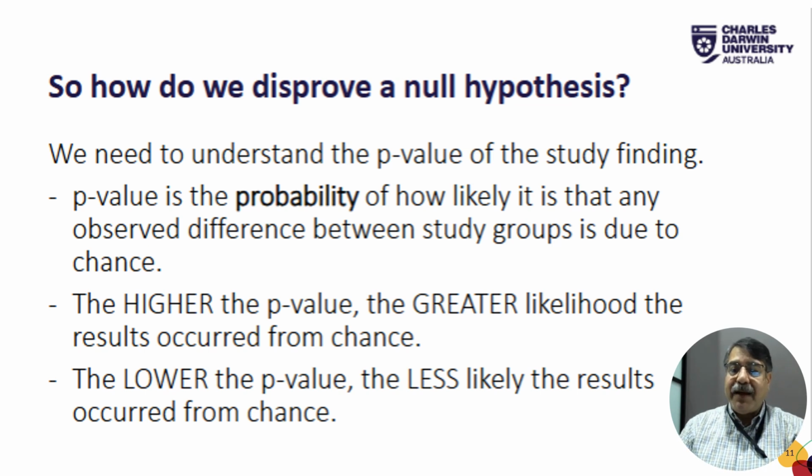And then we compare the p-value to the significance level. If the p-value is less than or equal to alpha, we reject the null hypothesis. If the p-value is greater than alpha, we fail to reject the null hypothesis. Rejecting a null hypothesis means that our data provides strong evidence against it, suggesting that the alternative hypothesis may be true.